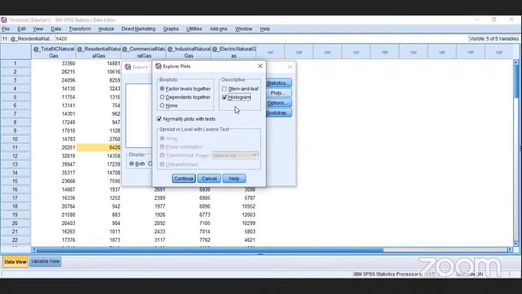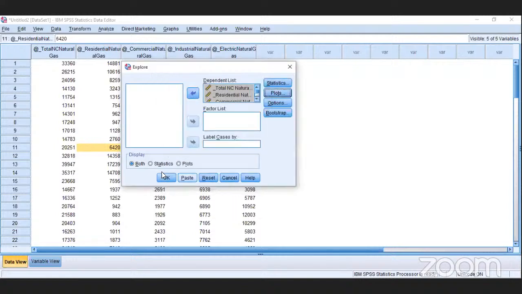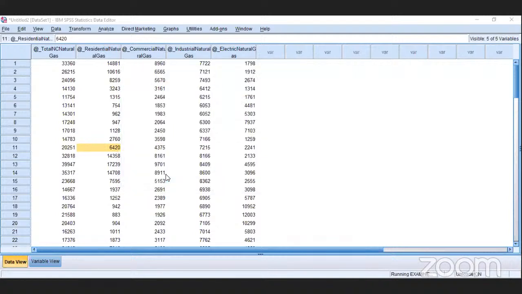Remember, for a statistical test, when you want to run descriptive statistics, one of the assumptions you need to check is normality, and also whether your data set has an outlier. So let me click OK, and then I say OK, so that I can take you to what SPSS has generated for me, so that we can interpret whether I have an outlier or not in my variables, and whether those data sets have a normal distribution or not.